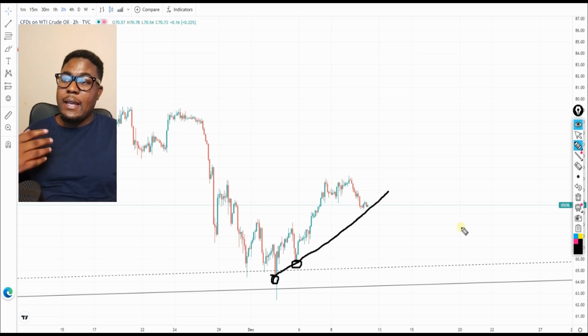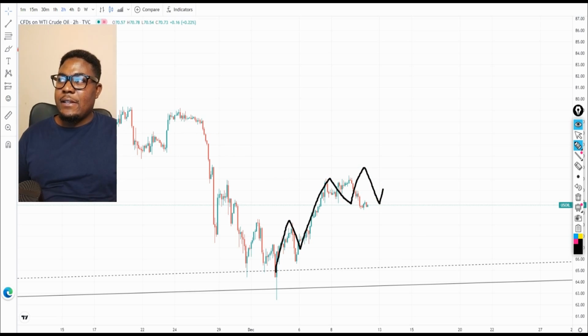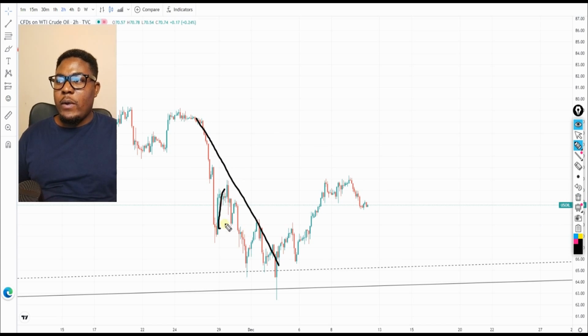If they don't make something, I'm not going to force that, but what I know is since the market moved from my support, it means now the market might be changing the direction or the trend, because before the market was just going down, the market was selling. Now, since the market respected this support, now the market is pushing up. Do you see that? I hope you see that.